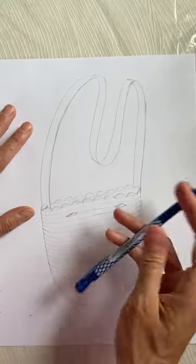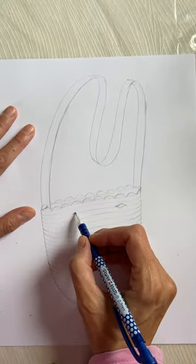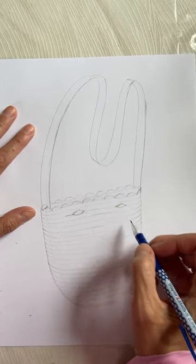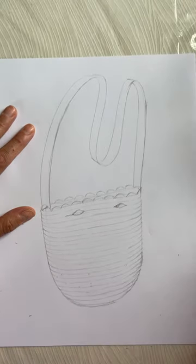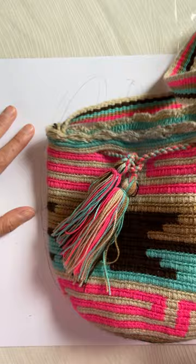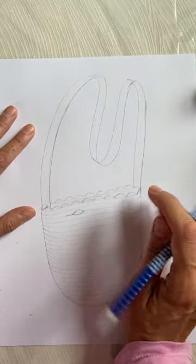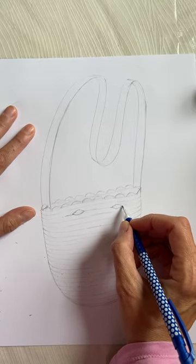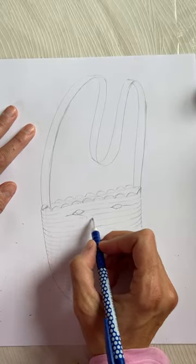Should I look a little bit closer? This one especially is a little to the side. Make it a little bit closer. Get a little bit closer. Okay, so now we're going to draw our ropey kind of little detail for the tassels. Okay, let's think even a little bit closer is fine. Okay, so let's do our rope.